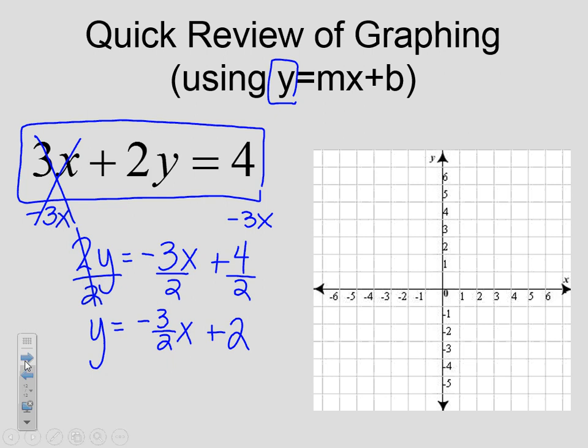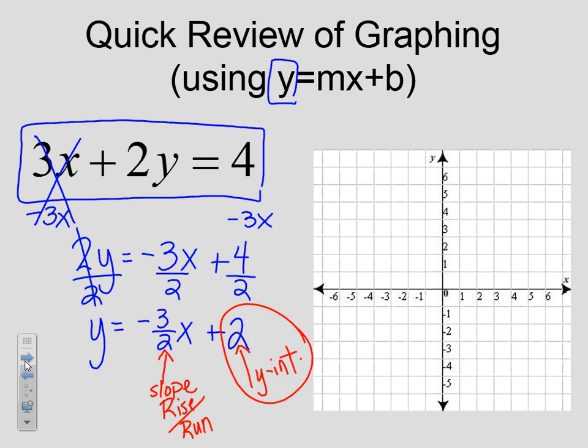The y is alone. Now when I look at this, we need to identify 2 key things. 2 is the y-intercept. Okay, he's going to be the point we plot first when we graph. After that, we're going to perform this slope, because the slope is the m. The m is the coefficient in front of the x. And remember that slope is rise over run. So first things first, we're going to start with this y-intercept. So on the y-axis, remember that is the vertical, we're going to put our first mark at 2.